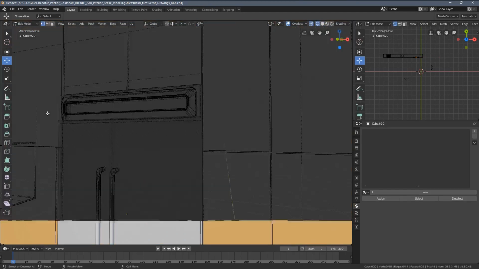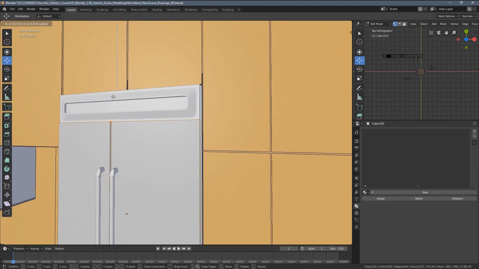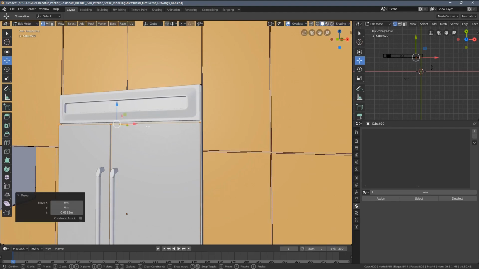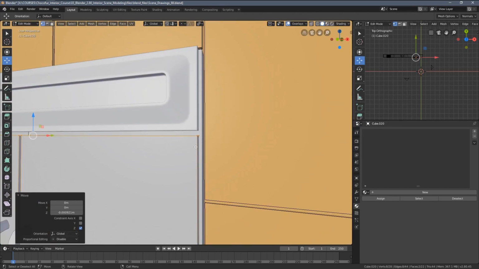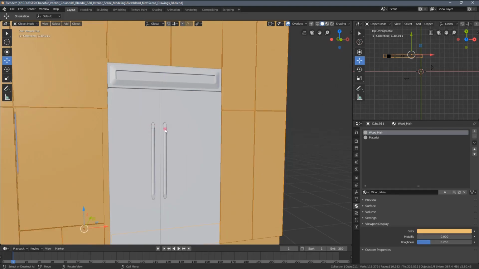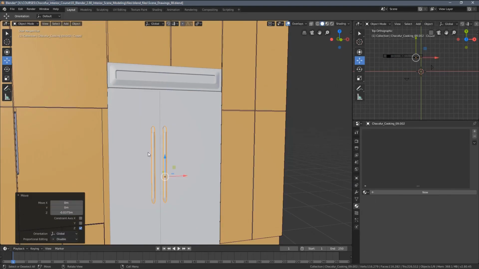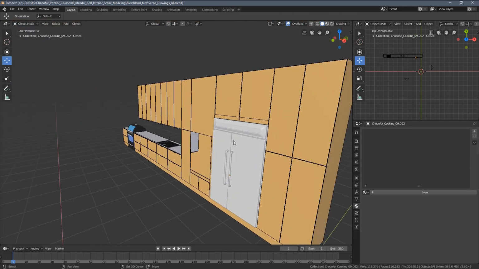So we need to adjust the door height just like this, and I'm leaving this little opening here for those corner details I mentioned just a second ago. Let's move the handles just a little bit down, and yeah, I think it looks pretty good.